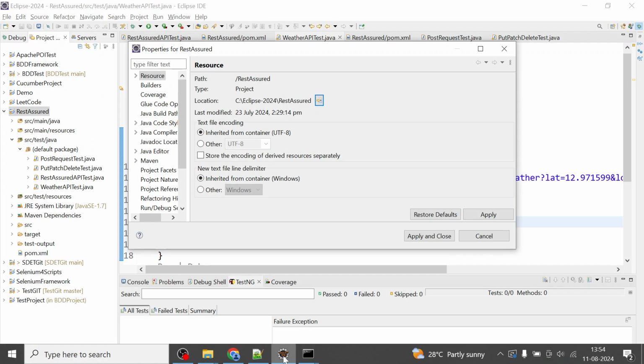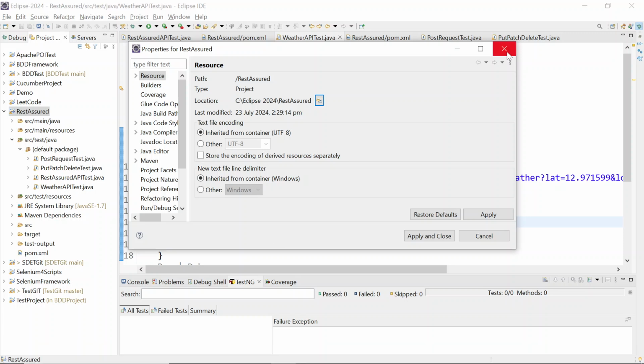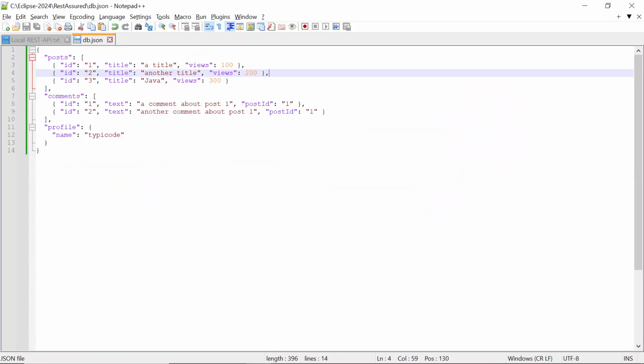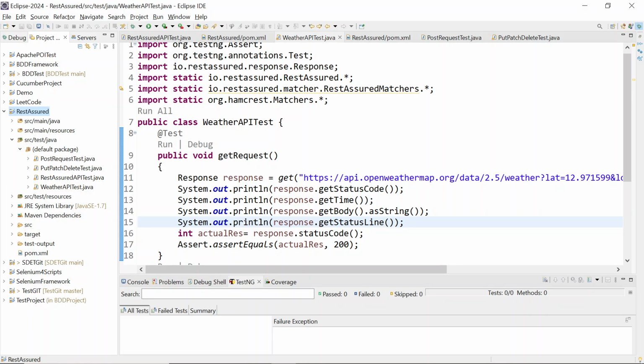So for that, since your fake API is already there, you have JSON server installed and configured, and you have also added one more data set to the post API endpoint. We have added this already. So we have 3 endpoints: comment, profile, and post. Now let's target post, or whichever you want to target.